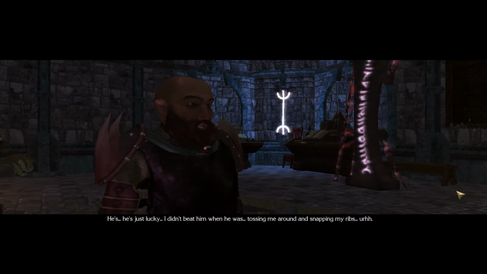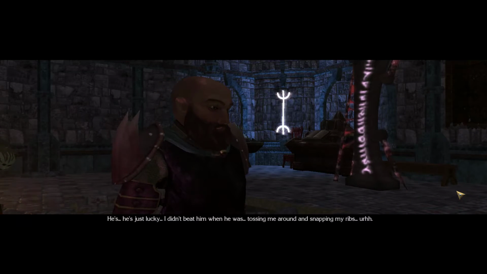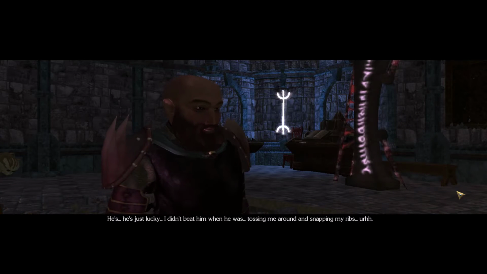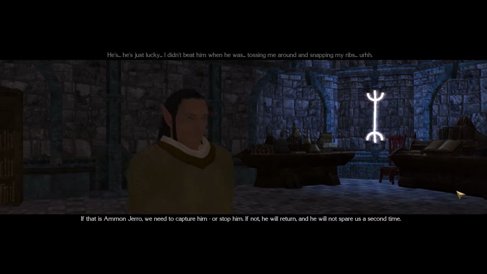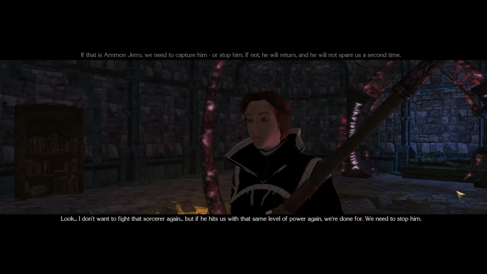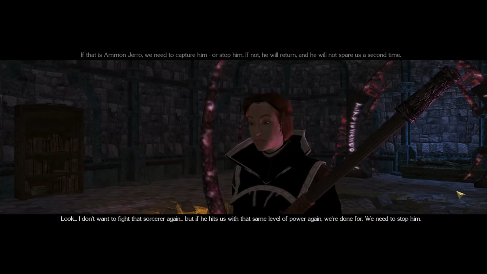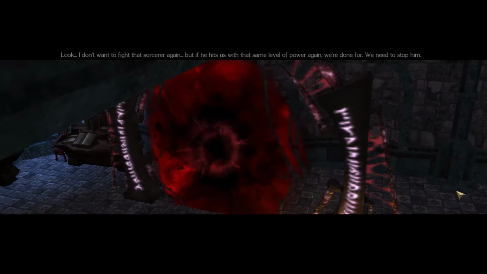He's just lucky I didn't beat him when he was tossing me around and snapping my ribs. Oh. If that is Jerro, we need to capture him or stop him. If not, he will return and he will not spare us a second time. Look, I don't want to fight that sorcerer again. But if he hits us with that same level of power again, we're done for. We need to stop him.